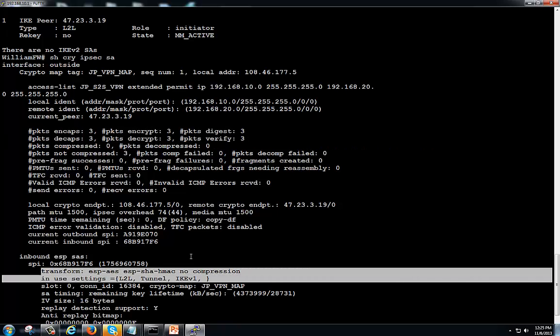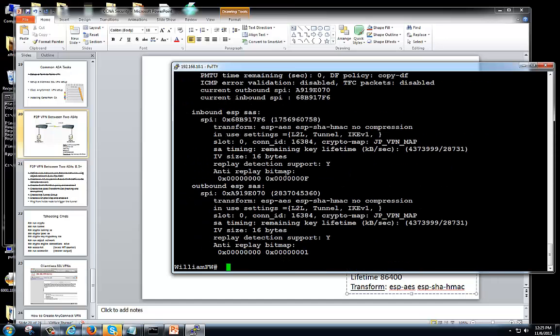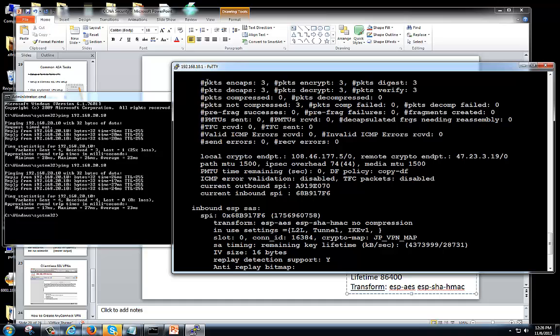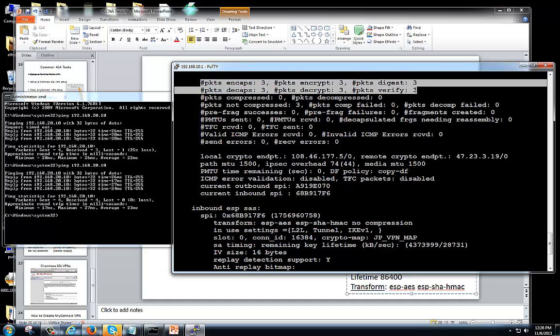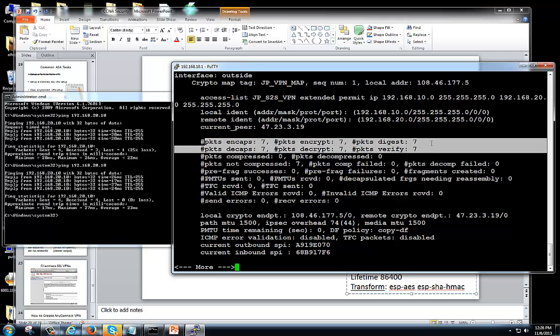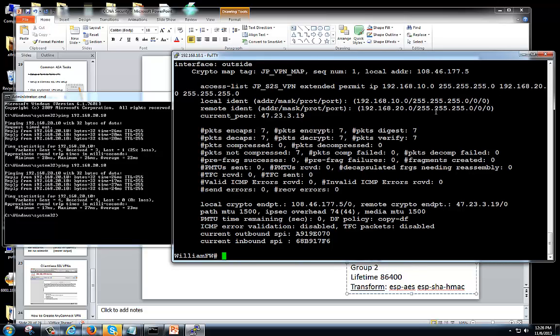There's no compression happening. Inbound, outbound. So if I do a ping again, I should see these packets increase. And I do. Now I see them at 7. Okay, and that is it.